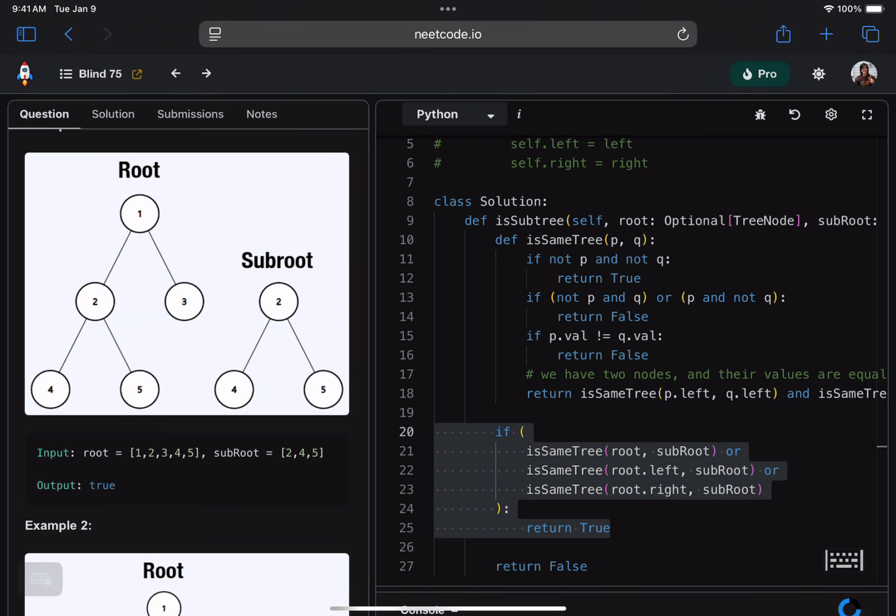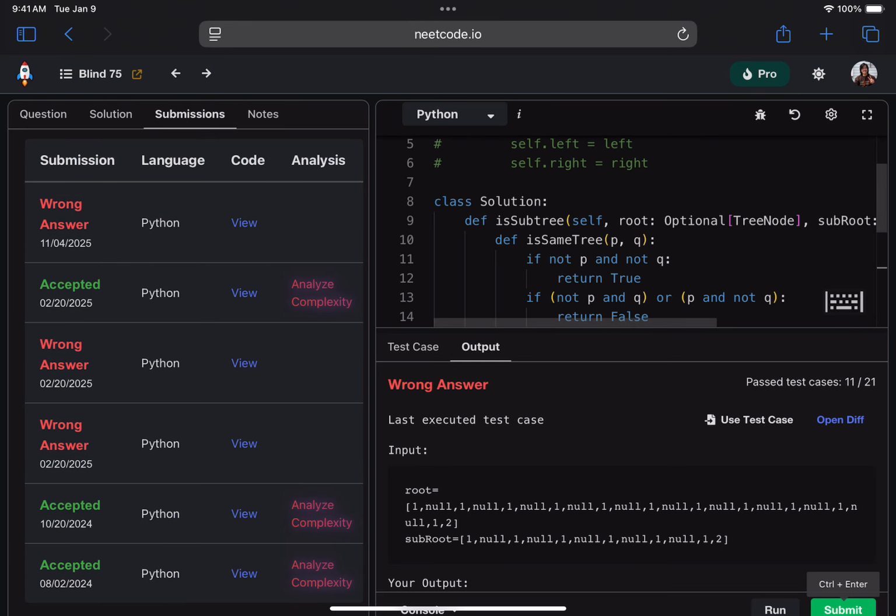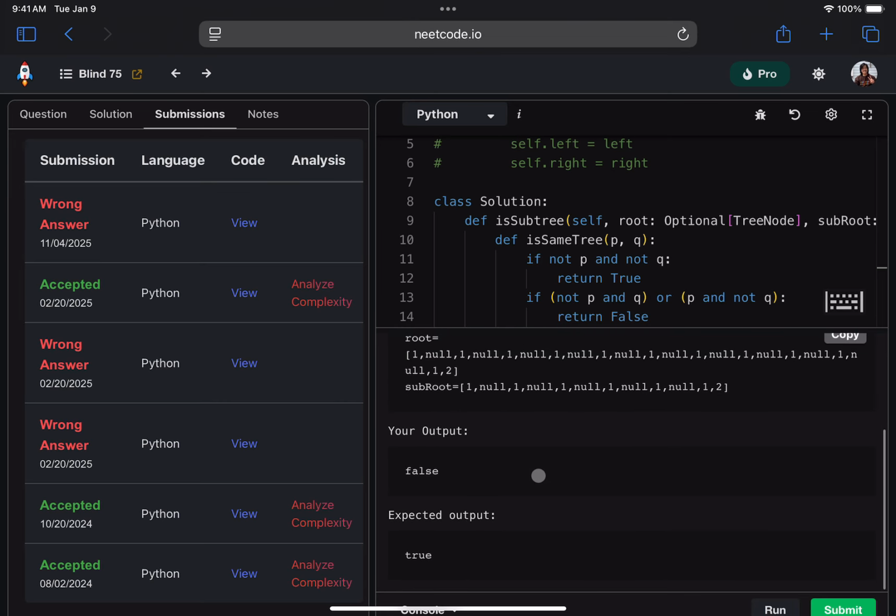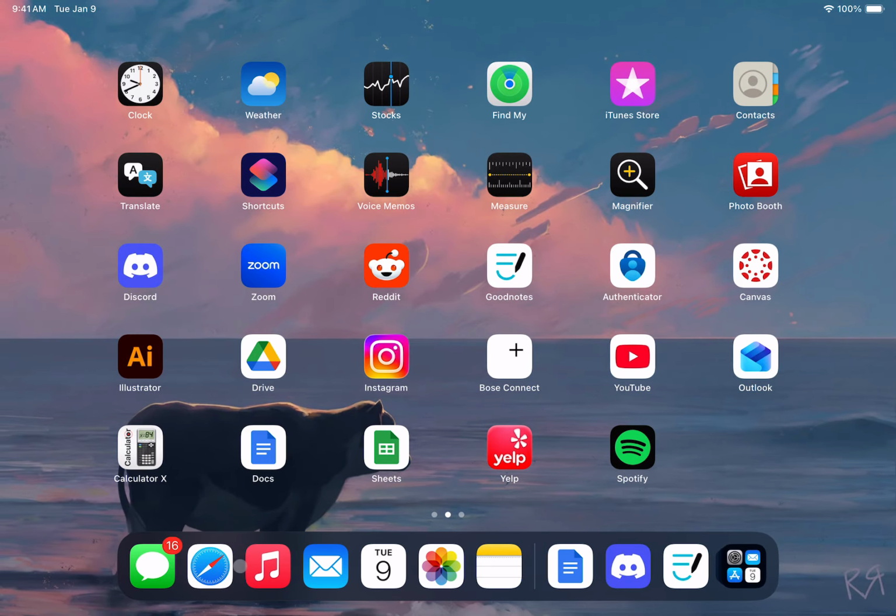Okay, did I submit? I guess let's just make sure this works. Oh no, oh no. Mess. Now, not me failing the easy problem. What have I done wrong? Somebody help me.